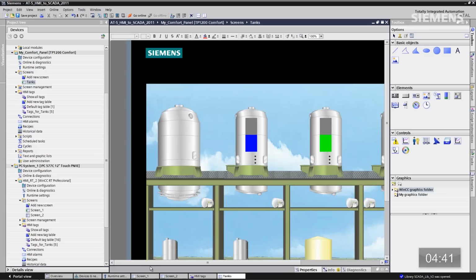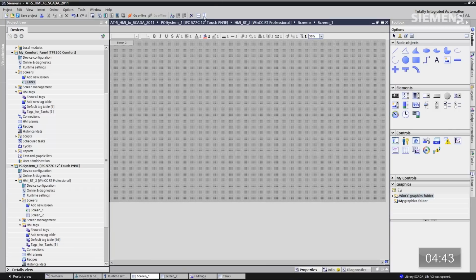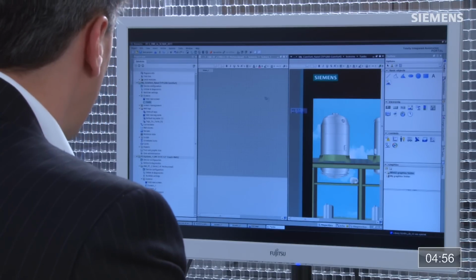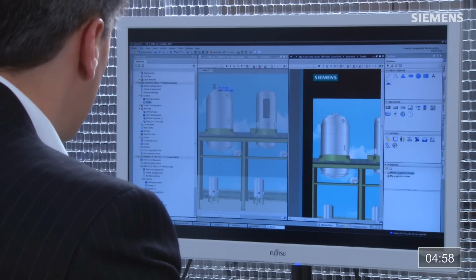Here's the current screen we were already using. So what I want to do is go to Screen 1, click the split screen. So now there's the Screen 1 and the old screen we're using in our current HMI panel. Let's perhaps just give focus to it and try to drag the entire screen over. Let's see what happens. So, give focus to it. Let's drag it up to screen 1.